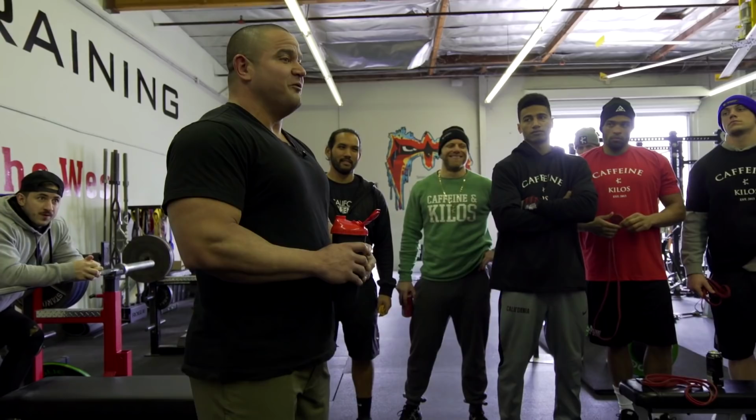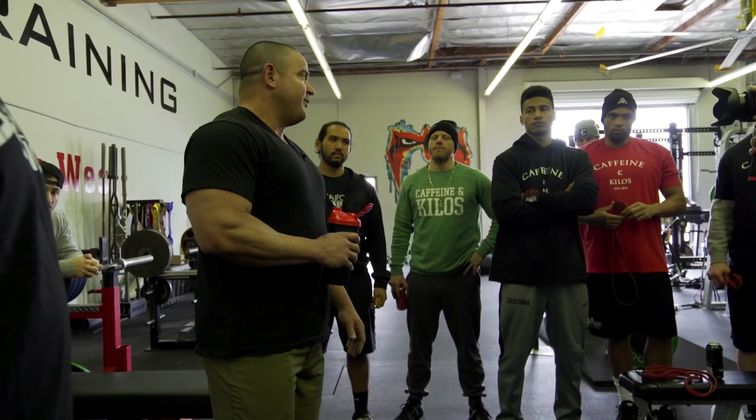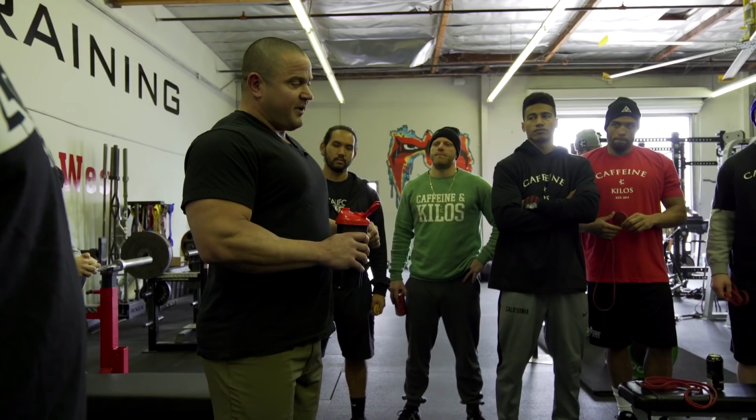Bench press is actually a stupid exercise for several reasons. We're not really designed to have that kind of weight on our body with both our arms pinned back behind us. We're made to defend ourselves, push, throw, punch, stuff like that, but we're not really made to have 300, 400, 500 pounds with both our arms pinned back behind our body. But it's something they make us do.